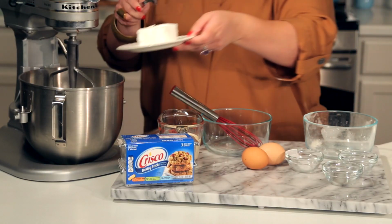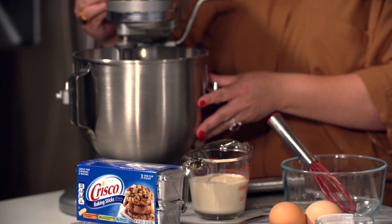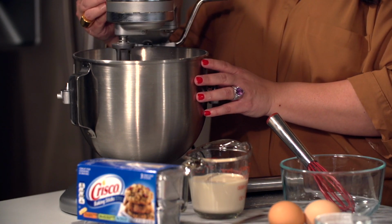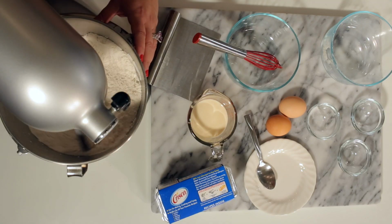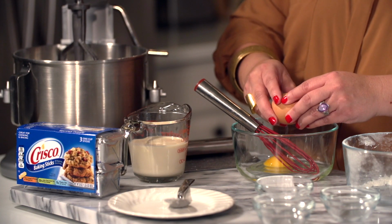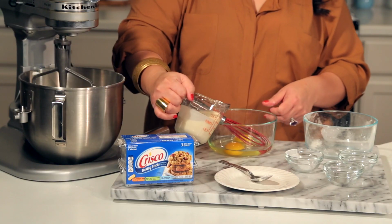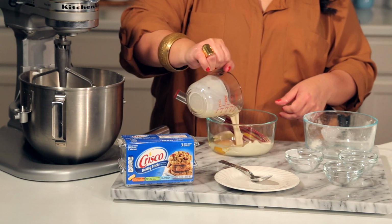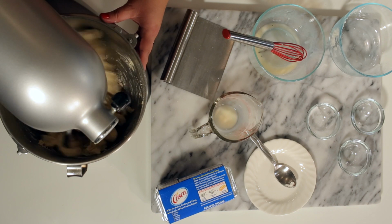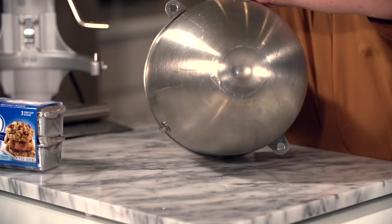Add 1/2 cup Crisco vegetable shortening and mix until shortening is well incorporated with the dry ingredients. I love cooking my empanadas with Crisco because it makes them more flaky and tender. In a separate bowl, add 2 eggs and 1/2 cup condensed milk and whisk together. Add the eggs and milk in the stand mixer and continue to mix until the dough comes together.